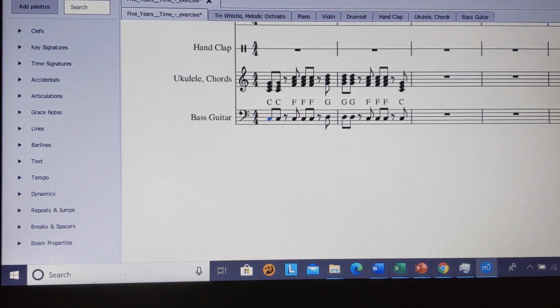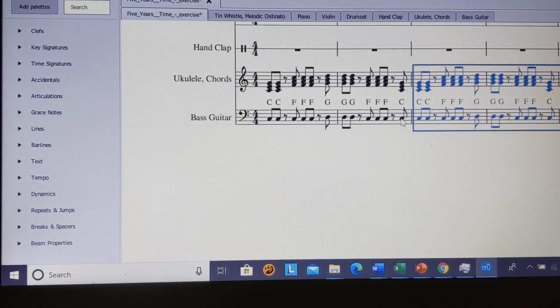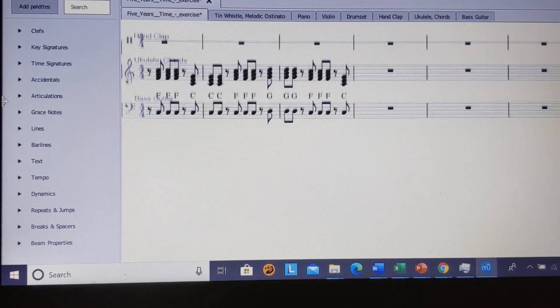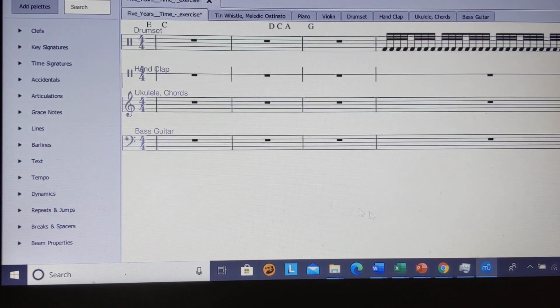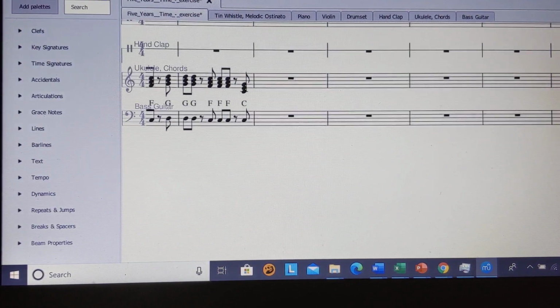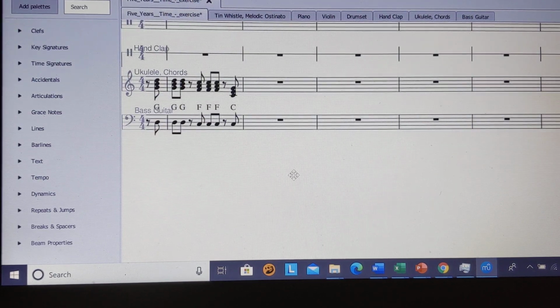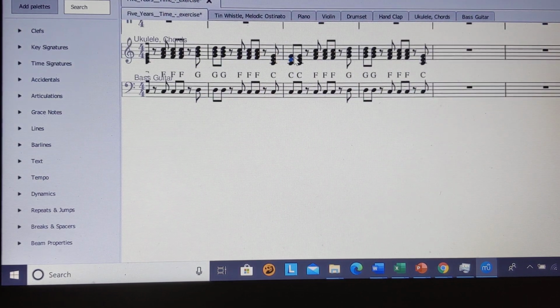So, click on there, hold shift, click on the bass note there, and press R, and R, and R. And in fact, this goes all the way through the whole piece. So you can keep clicking R until you get to the end.